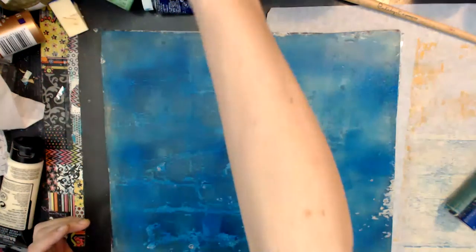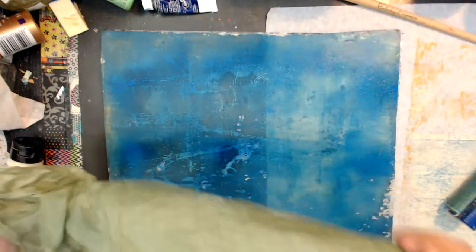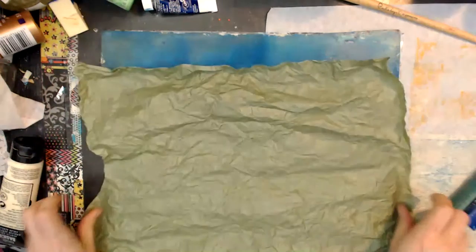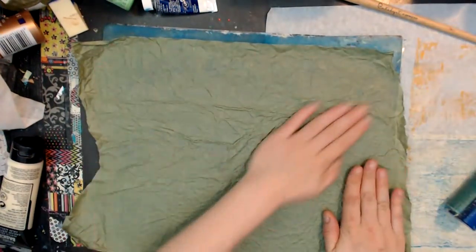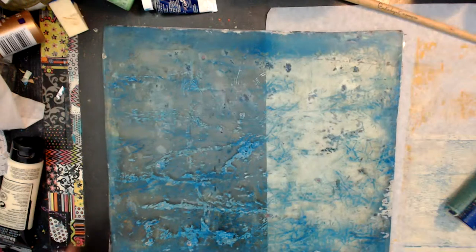Yeah. What am I doing? I'm chatting away, letting this do its... Oh, sweet goodness. How not to jelly plate, my friends. Chatting away, letting my stuff dry on the plate. Perfect, perfect. I'm getting some matching paper. Yeah, my niece is young. All right. I smushed her up. I mostly did that just to get the texture, not for the pull. All right, let me dry this on my plate.